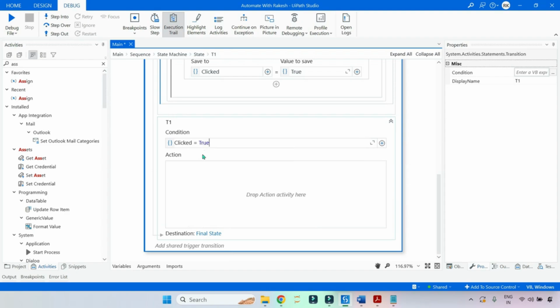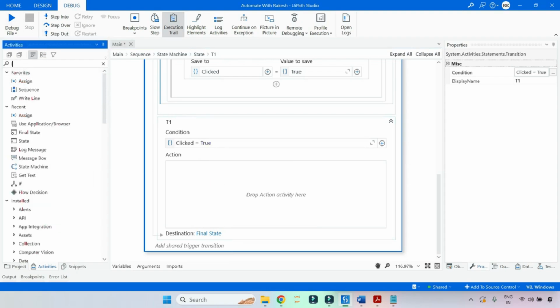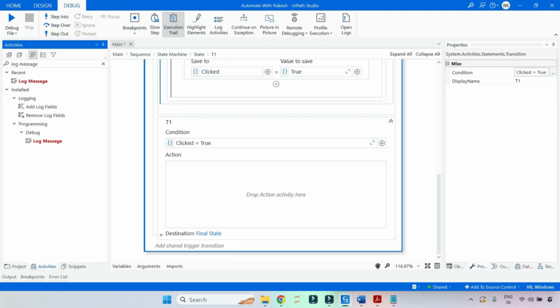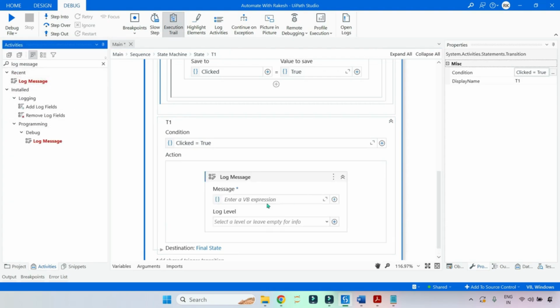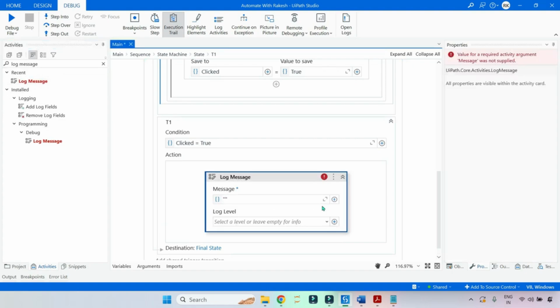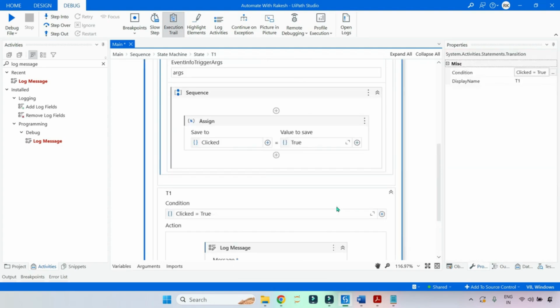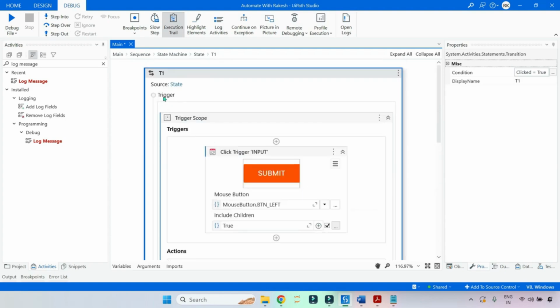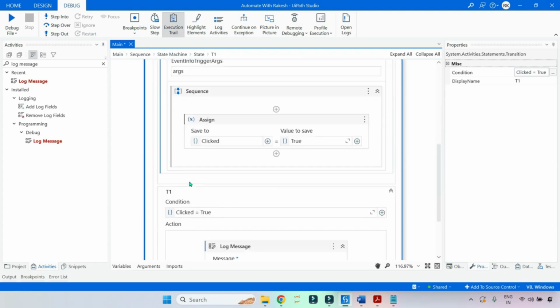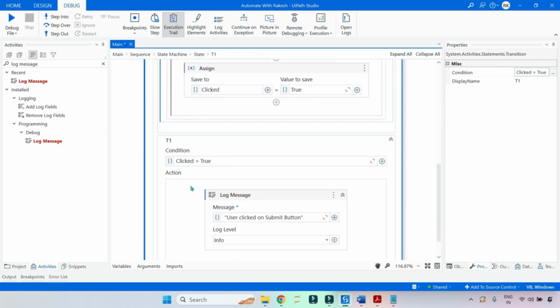If the clicked value becomes true, then I want to log a message and I'm going to say user clicked on submit button. So it is going to log it and I'm going to keep it as information. Simple. Now you have learned how to use the trigger section, and you have also learned how to use the condition section and action section.